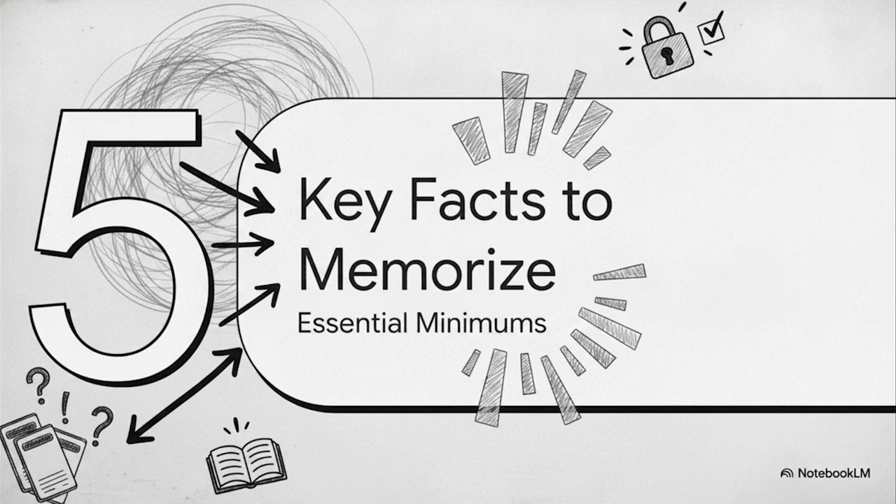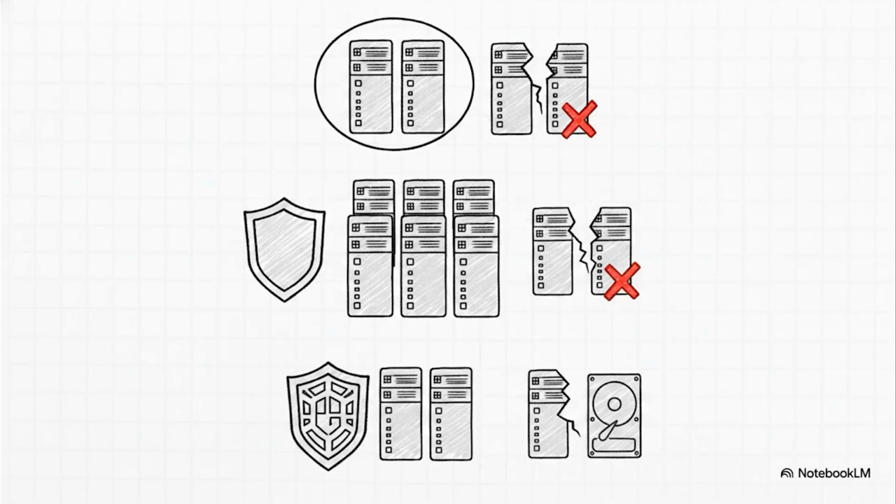Finally, Section 5. Key facts to memorize, the essential minimums. Let's lock in a rapid-fire cheat sheet you can just sear into your brain before test day. Rhythmically repeat these minimums to yourself if you have to. RF2 needs at least 3 nodes and withstands 1 node or disk failure. The robust RF3 for 2n/2d strictly demands 5 nodes and withstands 2 simultaneous failures. And then there's the big exception we talked about, 1n and 1d. This level actually uses RF3 for the data, but uniquely only requires exactly 3 nodes, and it can withstand the failure of 1 node and 1 disk simultaneously.